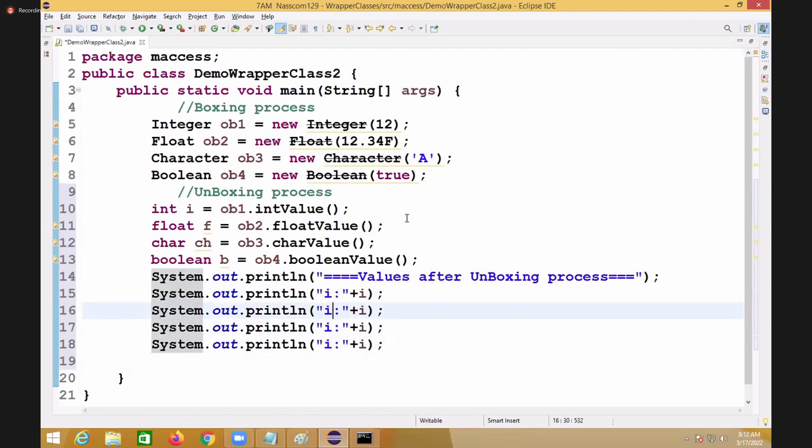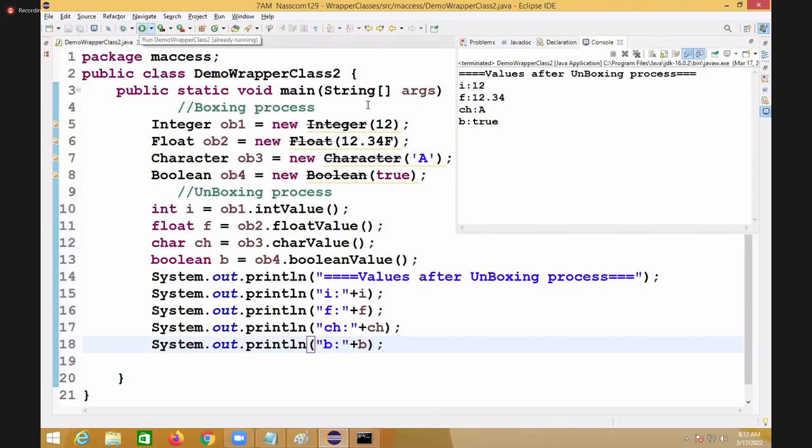So float f is printed here, and ch is printed. Here boolean b is printed. So first one is boxing, second one is unboxing. The values are coming.